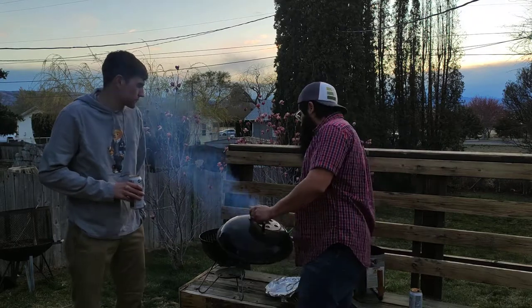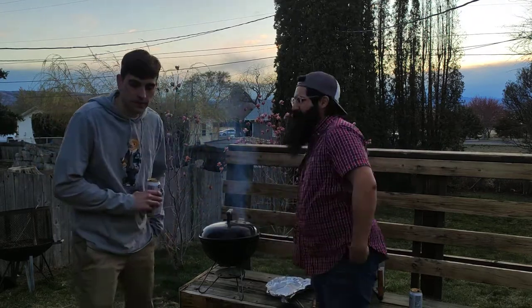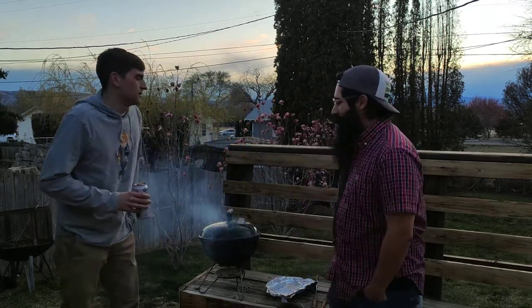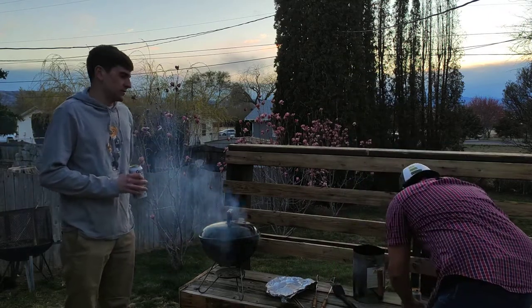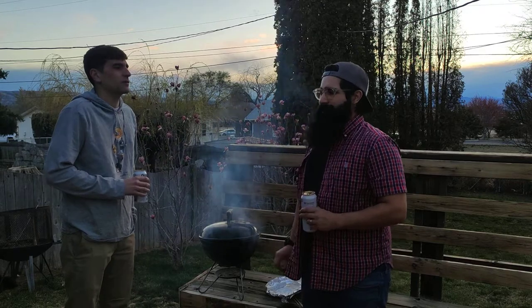You never want to overcook your meat. Then it tastes like cardboard. That's not good. It's better to have it rare. Oh yeah, why would you ever have it with ketchup on top? Yeah. Man. Well done. Ketchup on top. So, hey, whatever tickles your pickle. Yeah, here's some cardboard with ketchup.